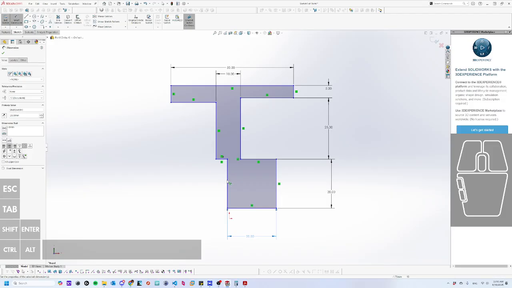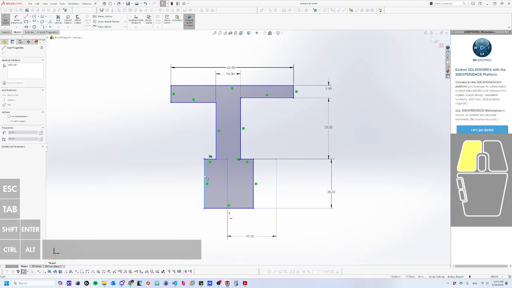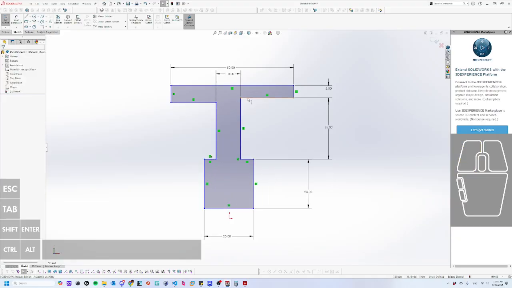This last dimension has shifted my drawing a little bit, and now it doesn't match the general form that I want to make. And so hitting escape so that I'm in the default state. What I like to do is whenever it messes up the general form, I just like to drag things back into shape, just so that if SolidWorks adds more constraints, it's more likely to add them in a way that I want it to, versus messing it up further. Okay. So if I look at this now, all the dimensions in my book are now here on the page, and so I probably want to move on to relations.